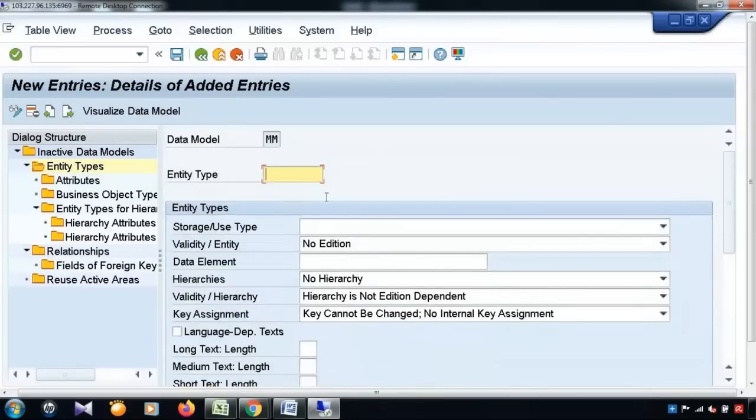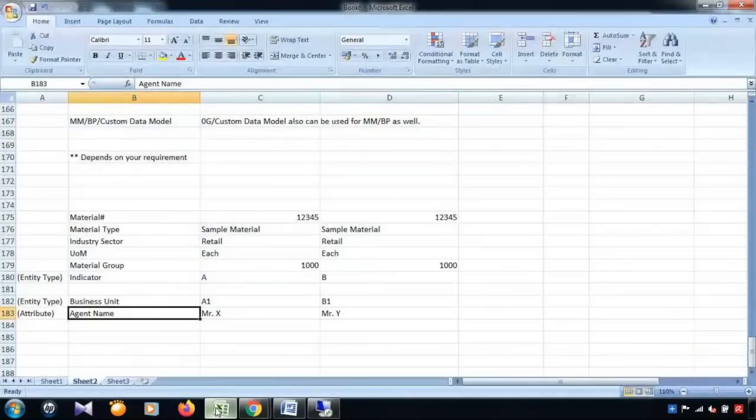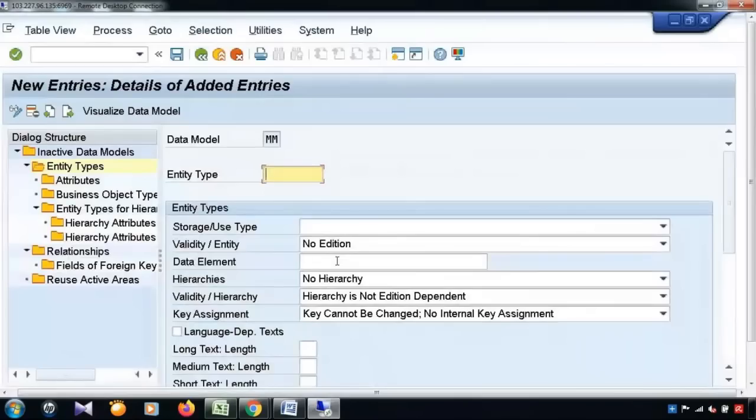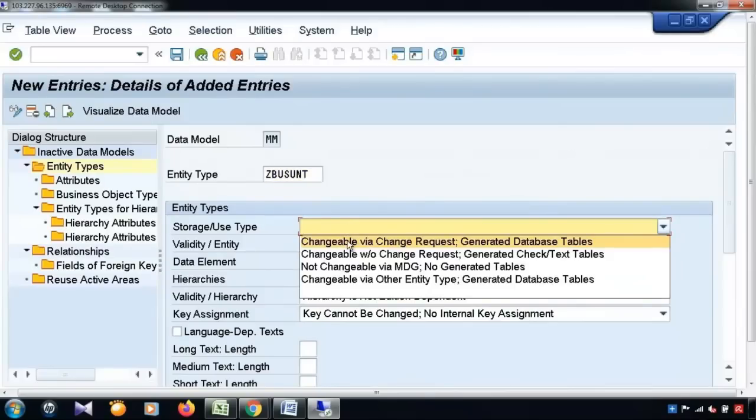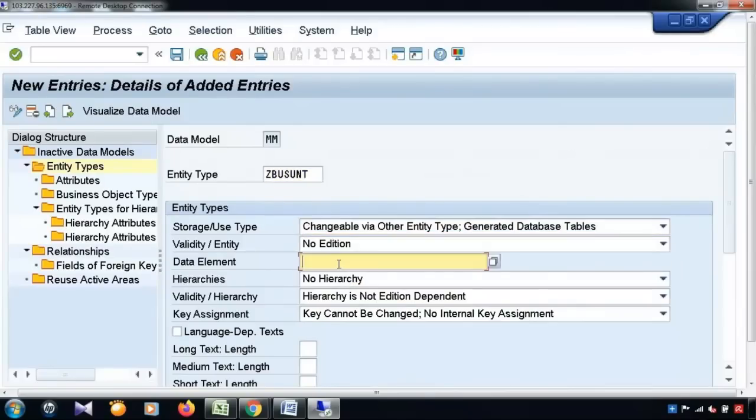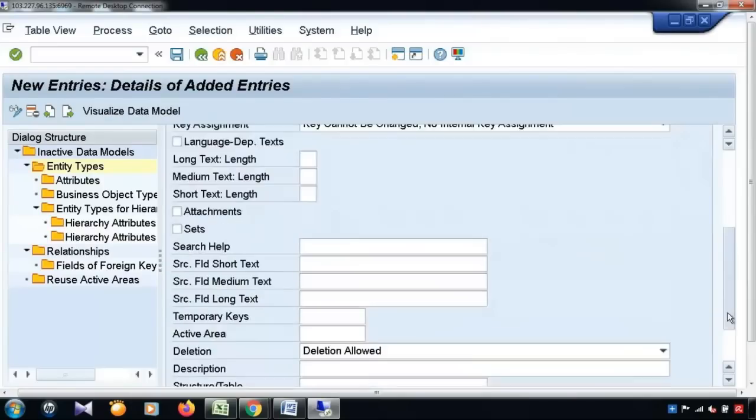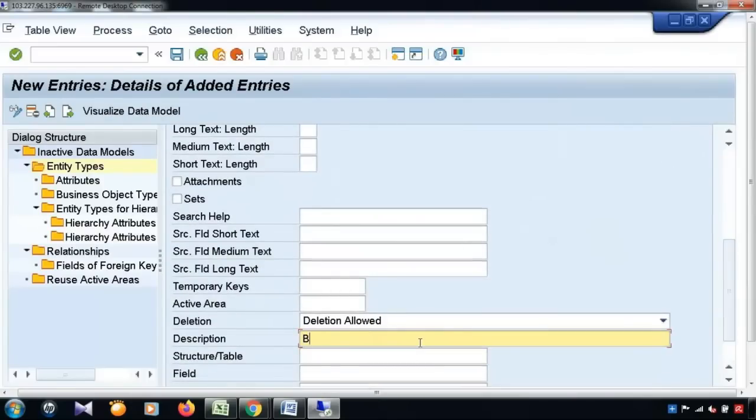The first thing I need to do is create the business unit. And this is type 4. Data element, nothing, because this will be purely an entity type. So this will be business unit.